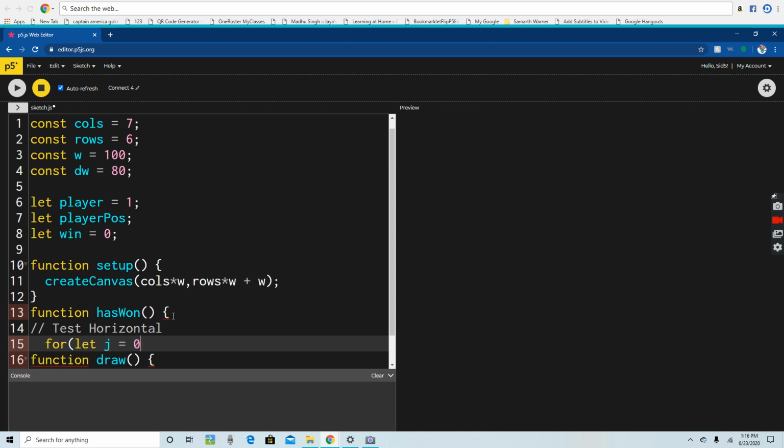So if let j equals 0, j is less than ROWS, and then write j plus plus.